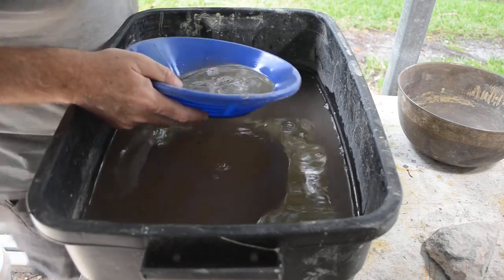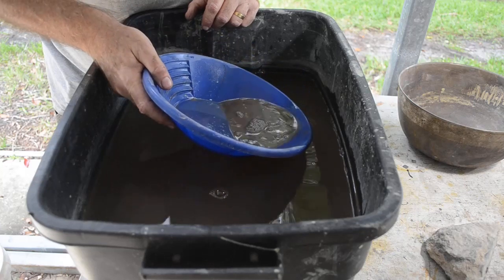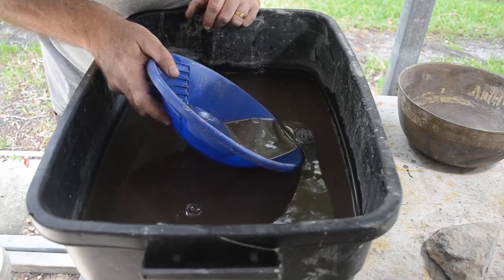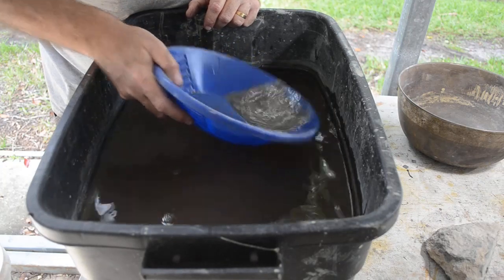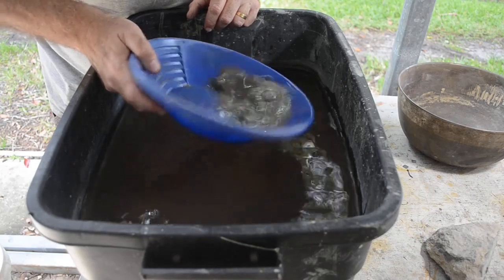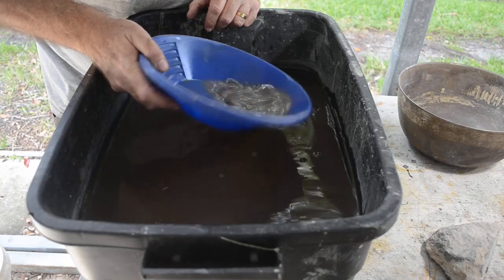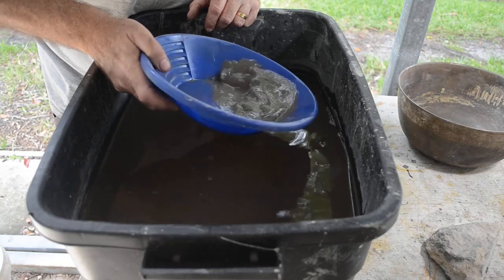It's going to pan out pretty darn quick. Let's see what's in it here. Get rid of some of this dark stuff here. Get a good look at what's in the pan. Should be mostly just finely powdered quartz debris.